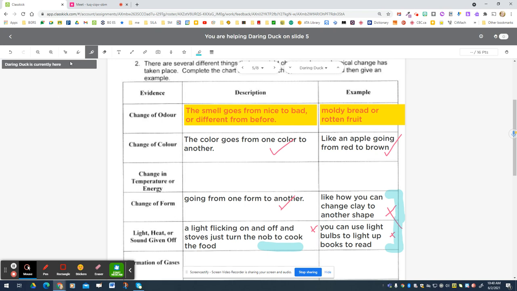So can you erase that right now? Because I see you're here, I see you're on the slide. Can you erase those answers that you have? And then I'll erase what I've done. Okay, so I'm just erasing that. Come on, get rid of those answers. And I gave you grace on this one, because even though that's not from the book, I agree with you that that is an example. I'm giving you grace on that one.